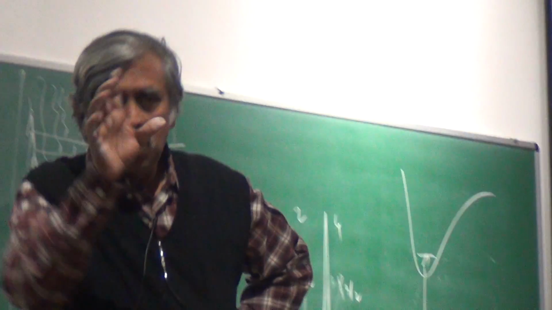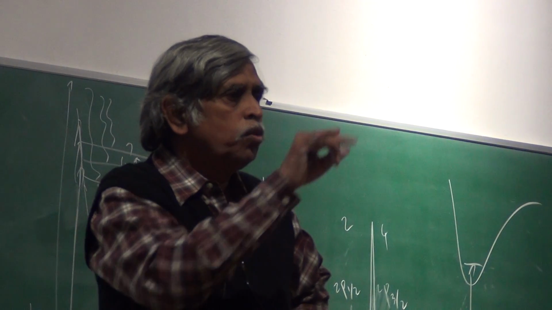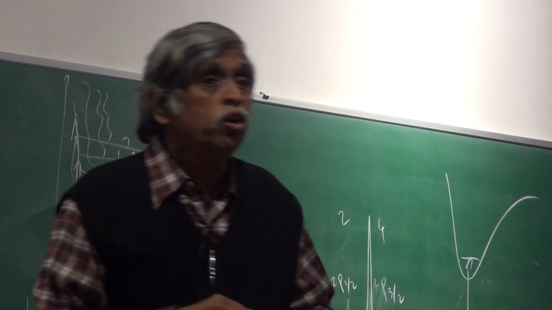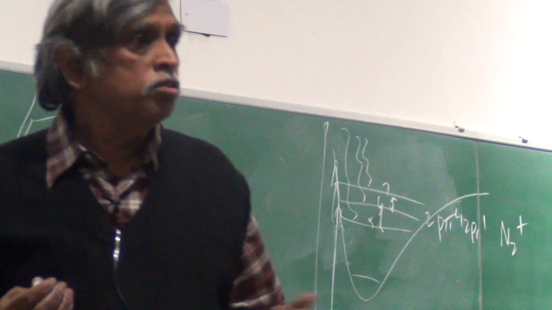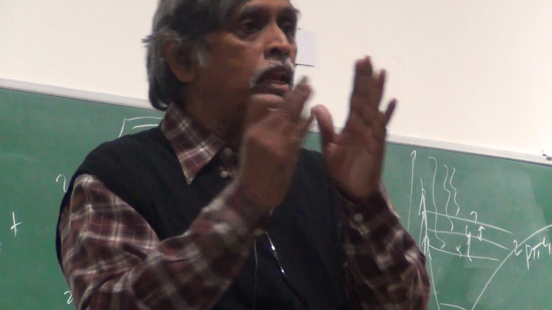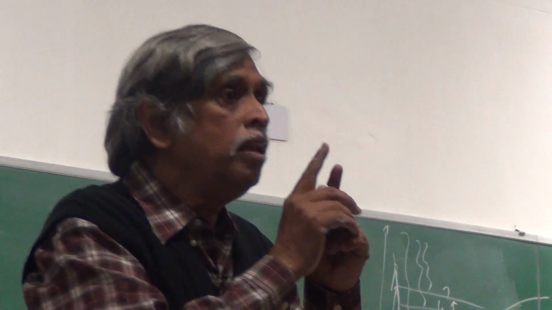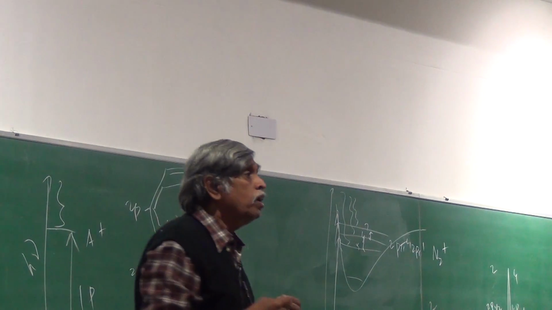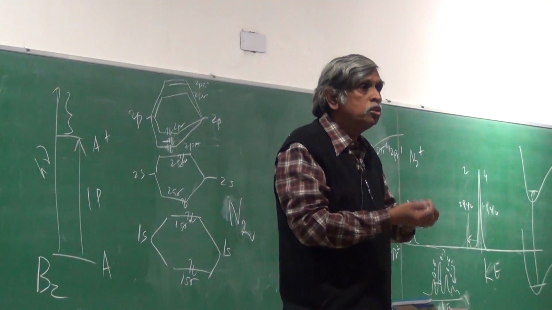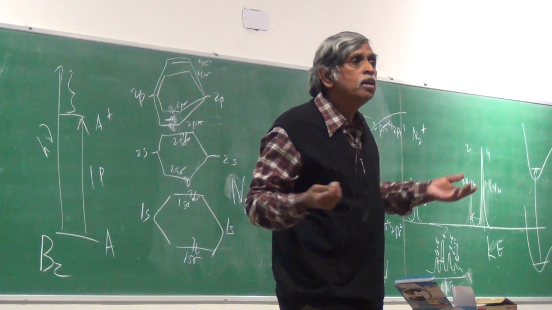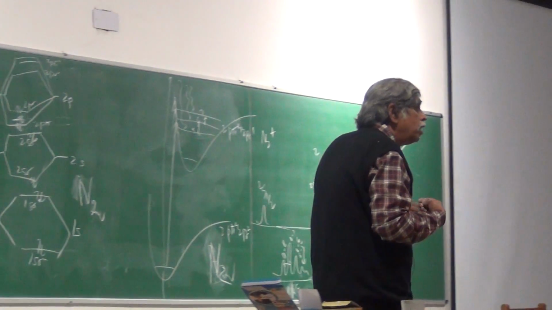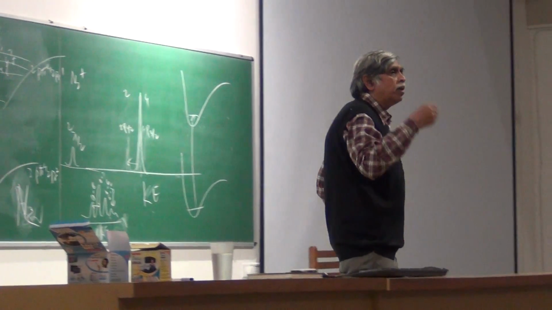So what you should really keep in mind is, if I gave you a spectrum in which there was a large bunch of bands, another with only 1 or 2 bands, and I ask you what is the information you can draw from this. So the information you will draw is the one that gives me a large bunch of bands is actually an ionization to a state which has shifted out or in. The one in which I have just 1 or 2 bands is actually ionization to a state in which there is no change in internuclear distance, therefore telling me that I have actually removed an electron from a non-bonding orbital in that particular case.